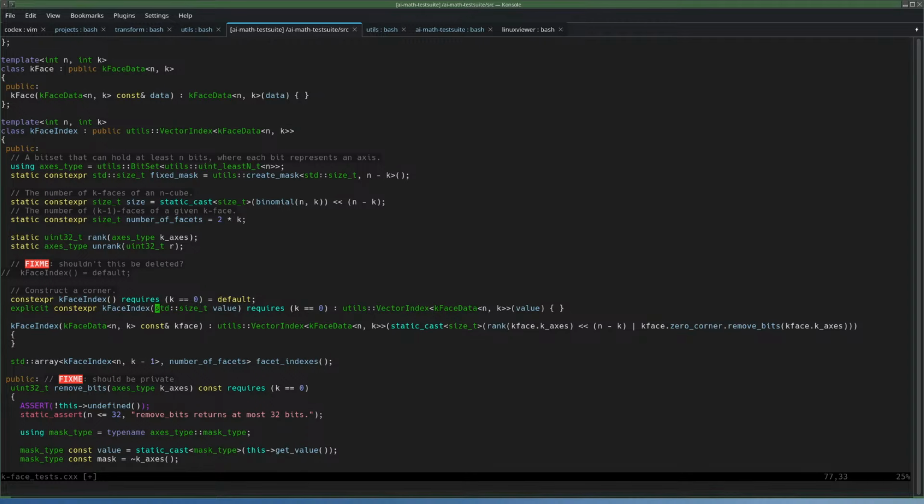But the type that I use here should be something else than the size type. That should be the type that is actually being used for the bit set, which is something. And then here I probably should cast it.